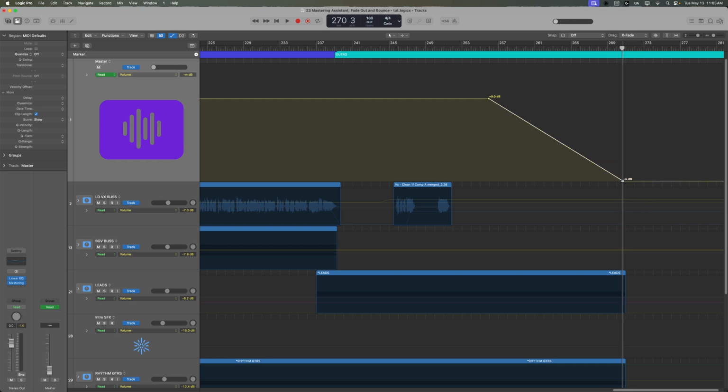And then you can also use your automation curve tool to create more of like an exponential fade out shape. I don't want to do like this. You definitely don't want to do this. But what I'll do is I'll put just a little bit of an exponential curve on it. And then I just have to determine where I want the fade out to start at. But you always want to make sure this is at 0, and then it goes all the way down to negative infinity.